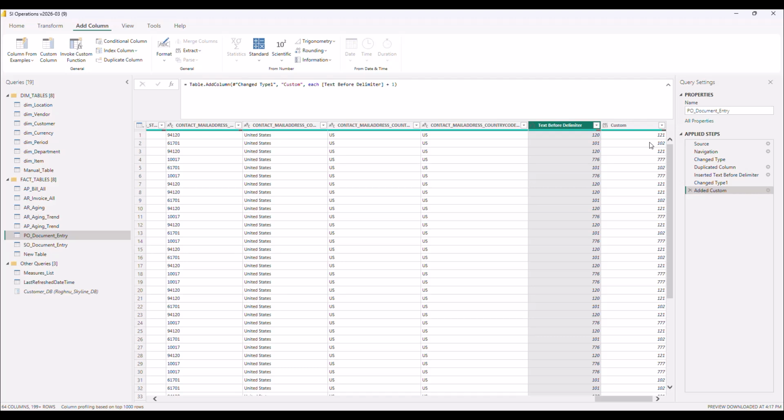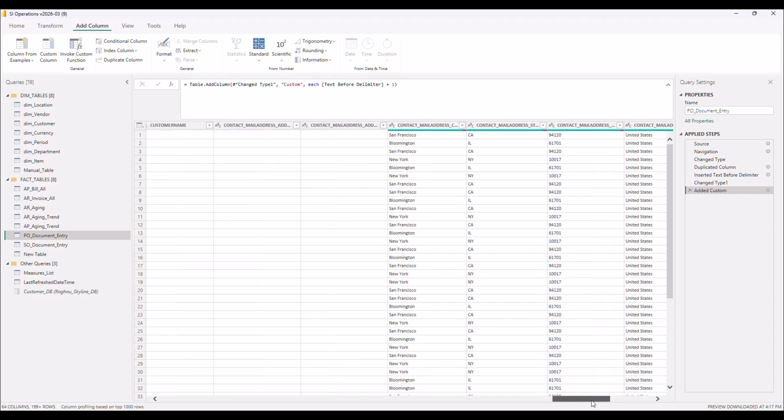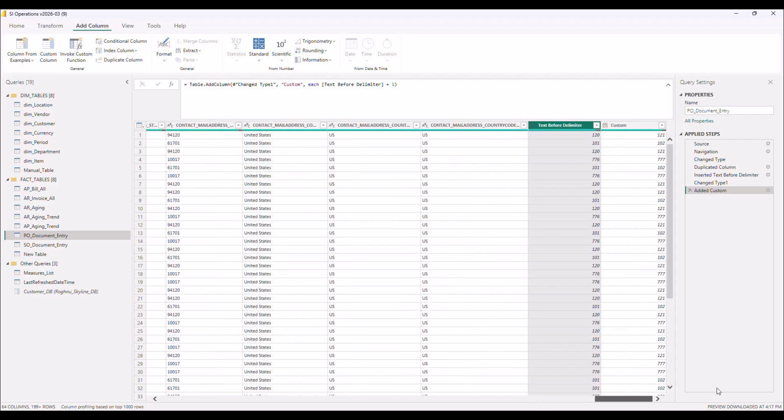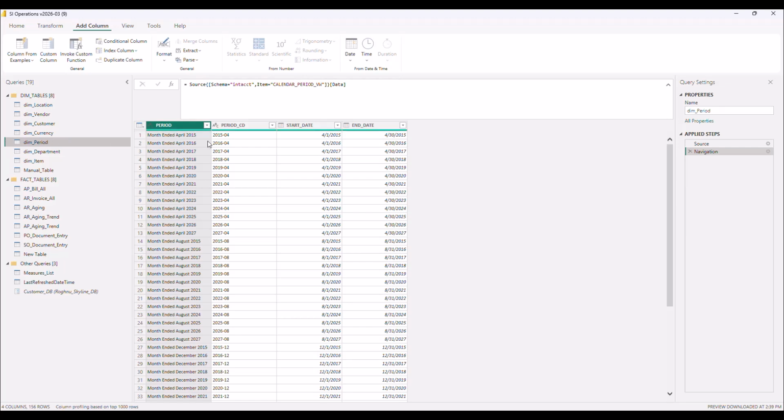A common case where you might use a custom column is if you have a calendar table with month names, and you have the full month name like January, and you just want the first 3 letters, right? JAN. Custom column is really helpful for something like that.